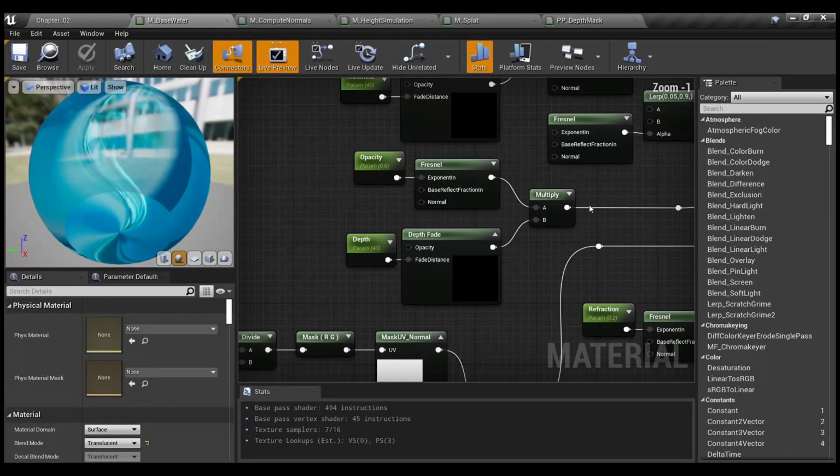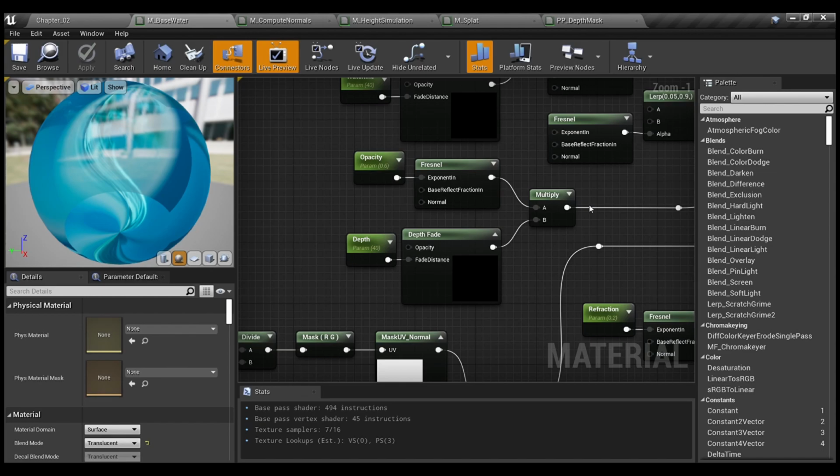As for the opacity, I have this setup, Fresnel and depth fade multiplied together, and the opacity here in Fresnel is actually for controlling the overall opacity.